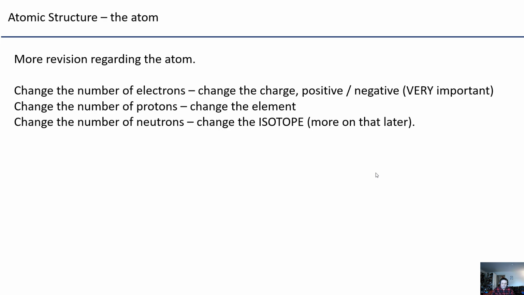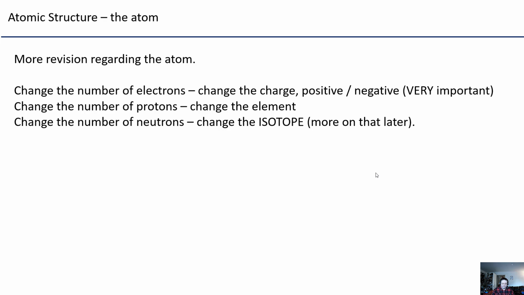Neutrons. I don't really want to get you too involved in this at the moment, but let's just say if we change the number of neutrons in the nucleus, you change the isotope. So not the charge of the atom, not the type of the element, but you change the type of the atom. So if you're changing the isotope over, you'll get a different type. For example, if you've got hydrogen with just its proton, stick a neutron in there, you've got deuterium, and so on. So you change the type of that element. You don't change the element.